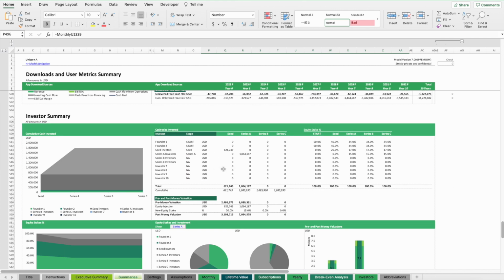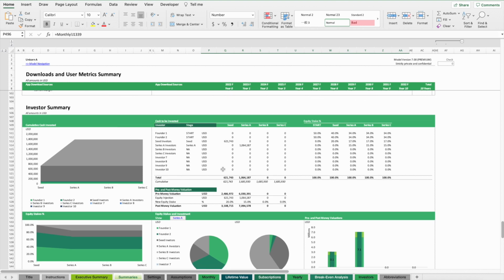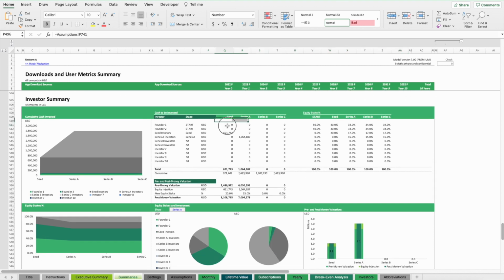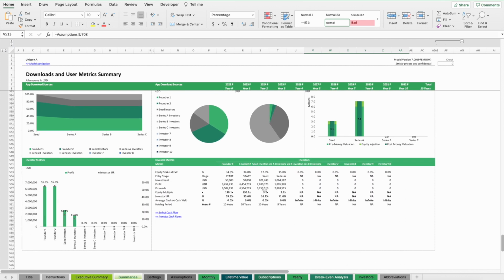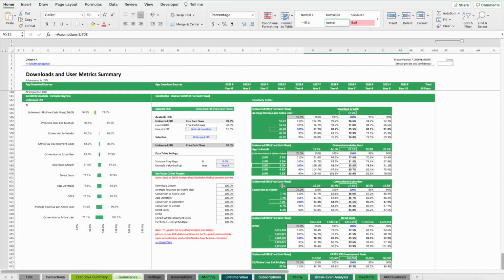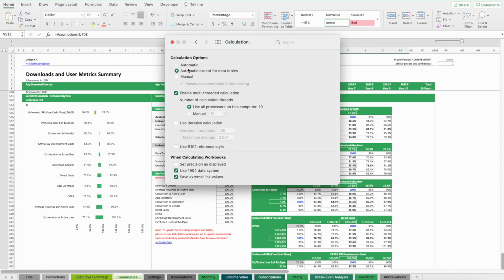Here then also a recap again on the investor summaries: how much is going to be invested, what equity stakes are being issued, how the shareholder structure looks, and what the expected returns per investor will be. Then we have here a table which gives us the sensitivities. This needs to be updated, so we'll need to change the calculation settings to automatic.